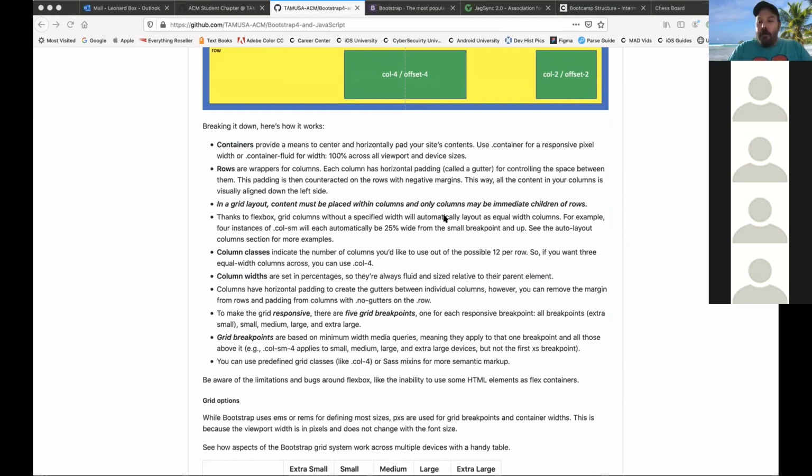In today's modern web design, with the advent of cell phones, web designers are pretty much obliged to create websites that they term responsive, right?